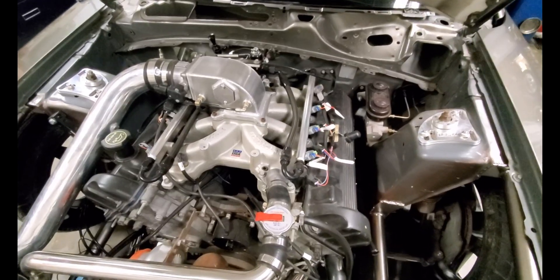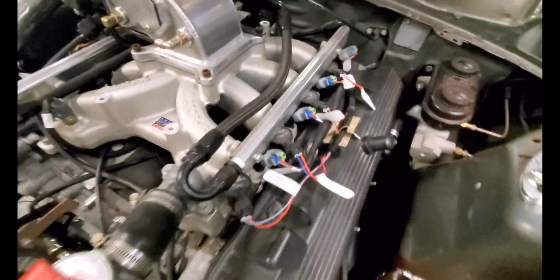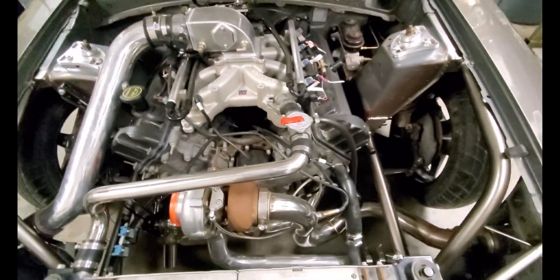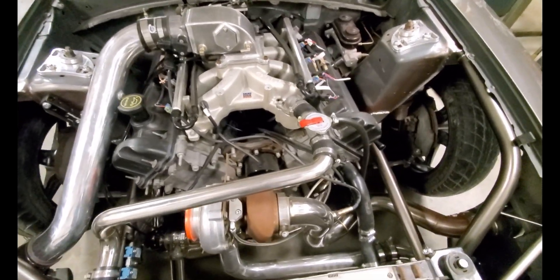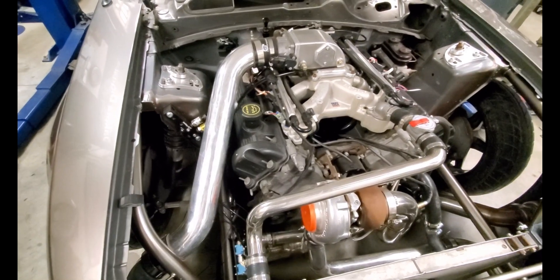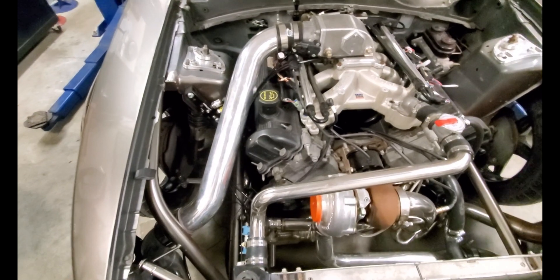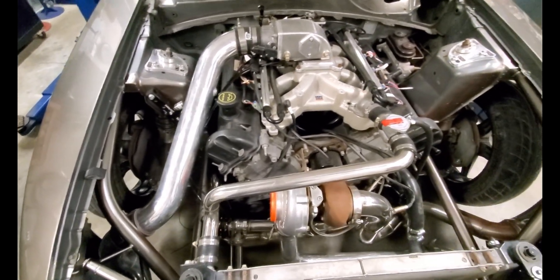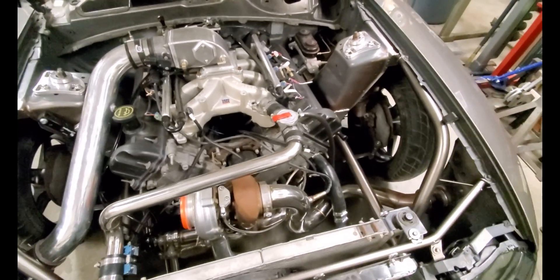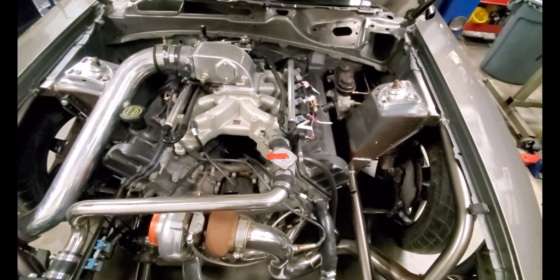We did get the harness for this car — the two-valve harness. I'm going to pop the hood and show you real quick. There's the two-valve harness. We are going to use the stock coils for the time being. I do have some LS coils, but for now, just to iron out all the bugs, we're going to use the stock coils. This thing's pretty simple.